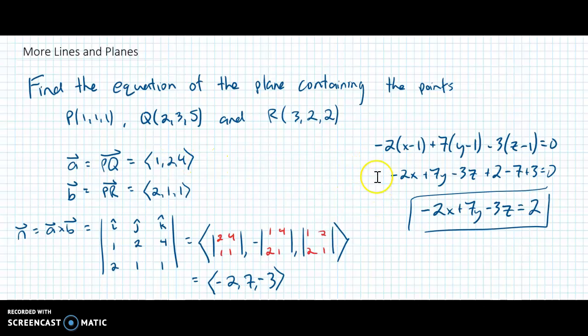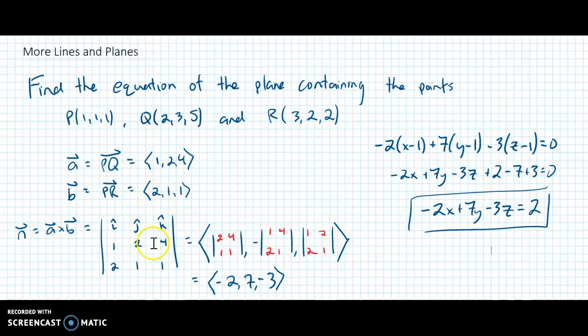But maybe I should have said this in the beginning. I don't want this form of the equation. I always want you to give it to me in the form that I have down here in the box. All right, so what did I do? I found A. That was P to Q. 1, 2, 4. It was just how far is this? That's 1. Change from 1 to 3 is 2. Change from 1 to 5 is 4. And then I found B, and it was from P to R. The reason I started at P is because it was easier, and the 1, 1, 1 was smaller than all the rest of these numbers. So I knew I was going to get positive values for my vectors.